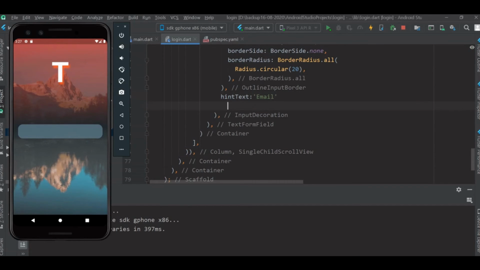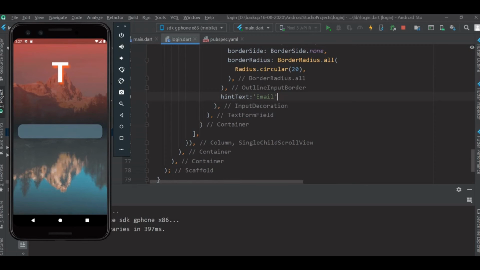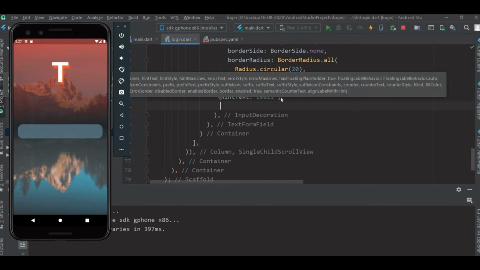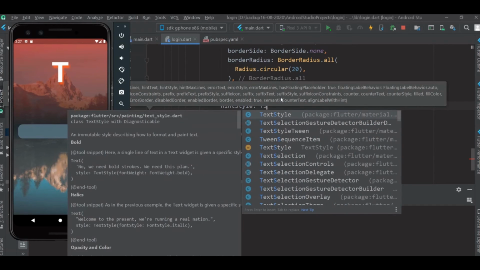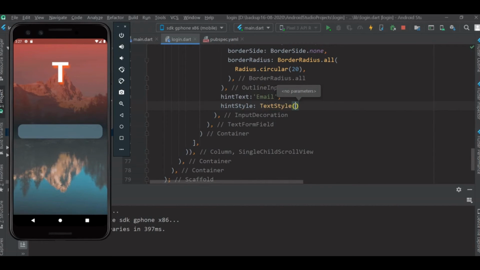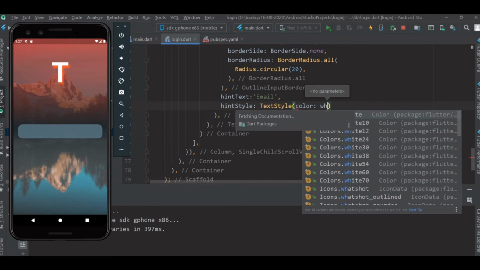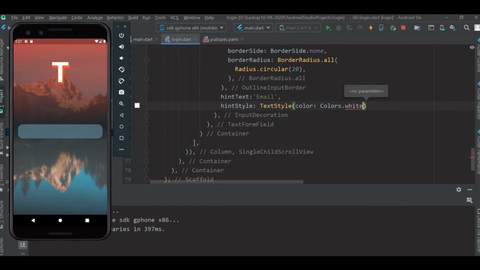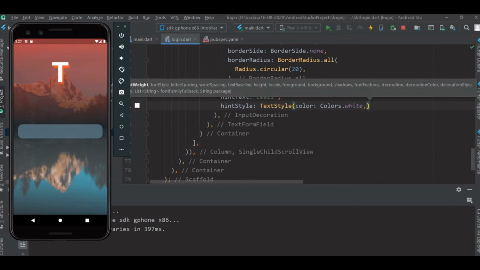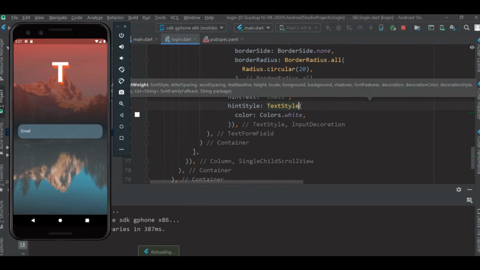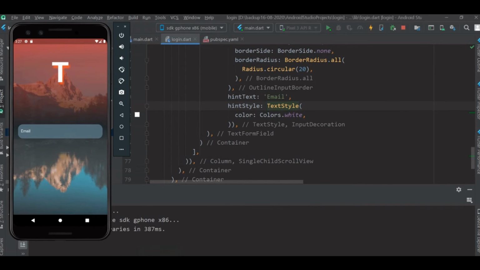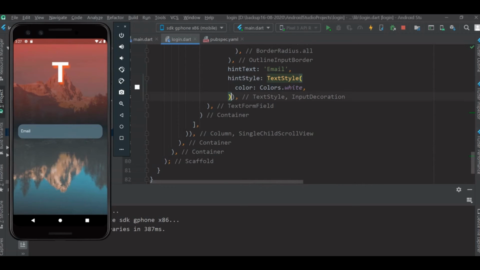And hint style, I forgot the comma. Style. We'll give a white color, so it will be more showing off the hint text in this background. See what I mean?